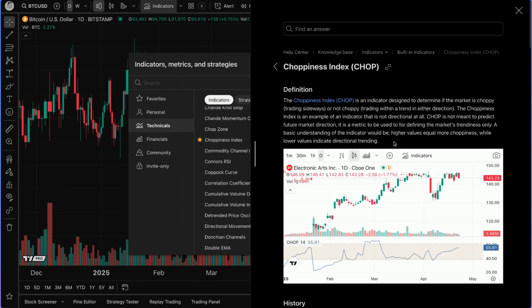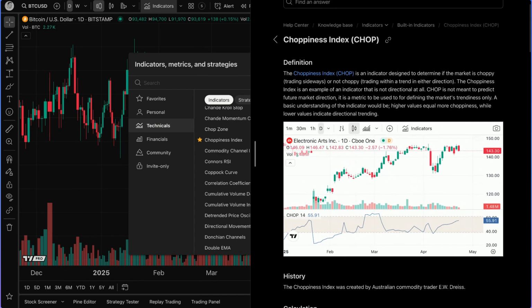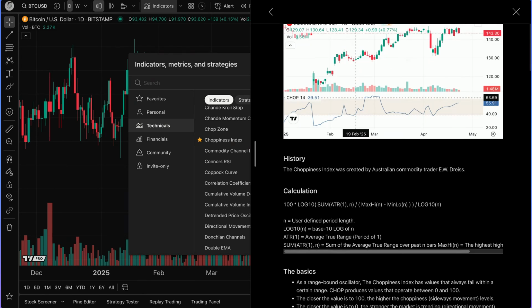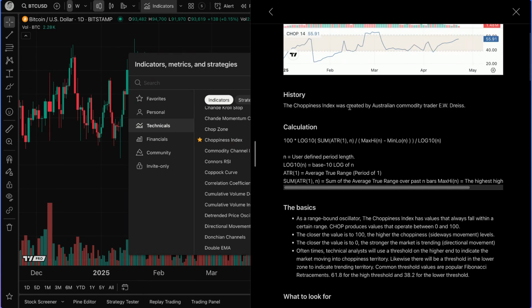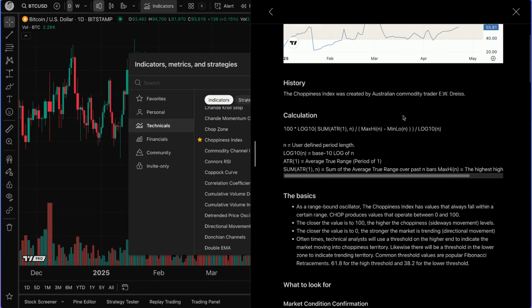Also, always remember that there's a really helpful tooltip here that you can click. You can watch video tutorials and get insights and educational articles. The combination of video tutorials and these written insights is really a one-stop shop for all your educational needs here on TradingView. One important thing to know about the choppiness index is that it was created by an Australian commodity trader. Commodity traders are widely known for following trends or looking for markets that are basing or choppy. So right away now you know the historical origins of this indicator.